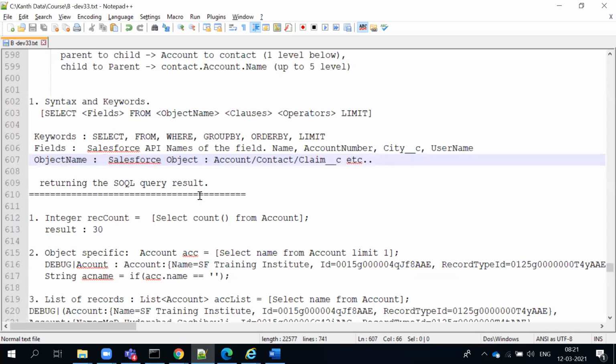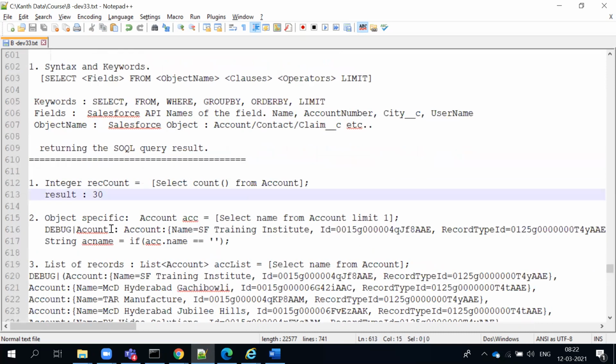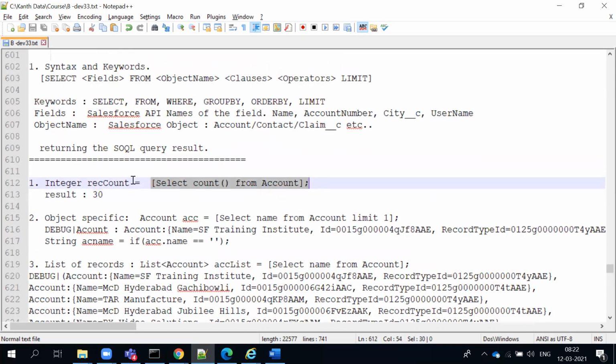Applying these, we have two ways that you can write a query: using square braces or using a string base. Square brace queries have this flat form, where you write select, see the square braces we have here. The moment I give this query, I get an integer. This is a function that is there by default in Salesforce just to get the count of the records of an object. So for a query with a count function, you just return a number.